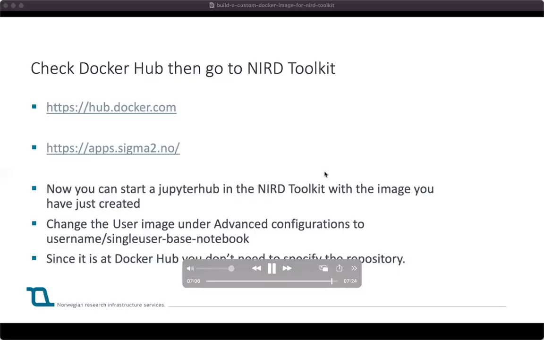So that's what I wanted to say. We have another video where how to set up the service using an image is explained more interactively.